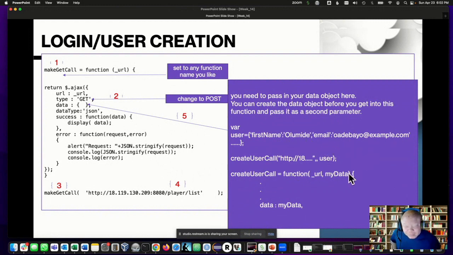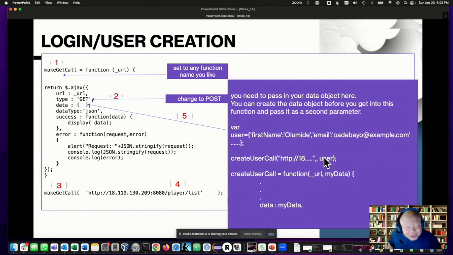Then you call your function. So instead of line 3 here, I said create user call. That's the name I chose to give my function. You give it whatever you like. Then the URL, http colon slash slash 18 dot whatever all the way slash user slash create, because I'm assuming this is a create.